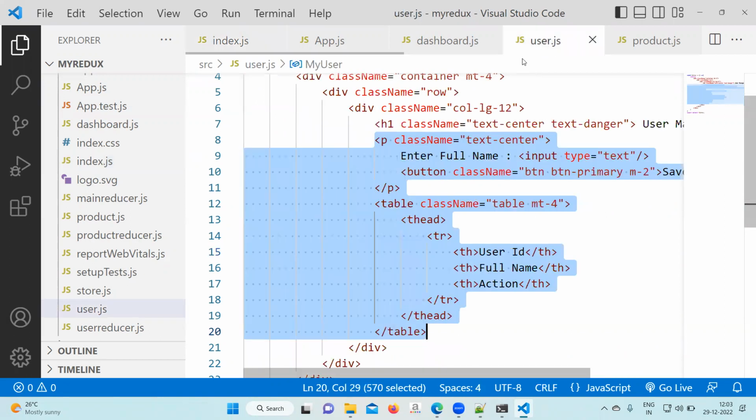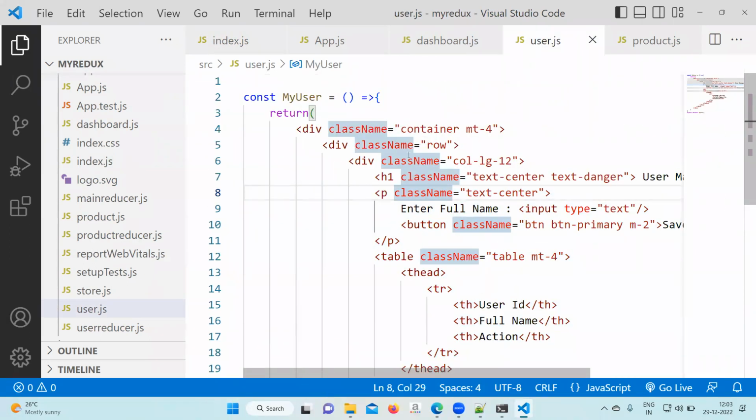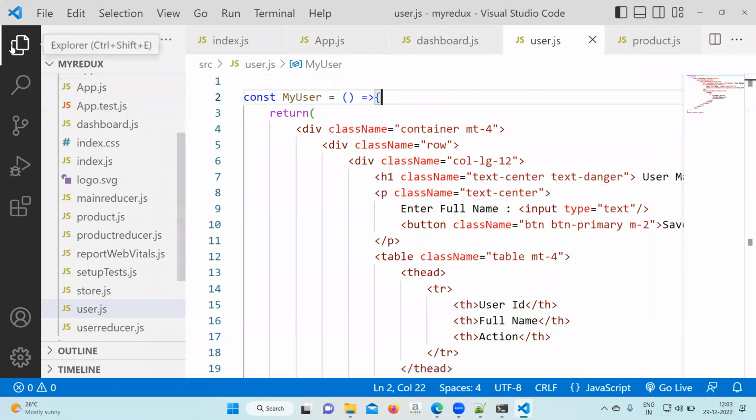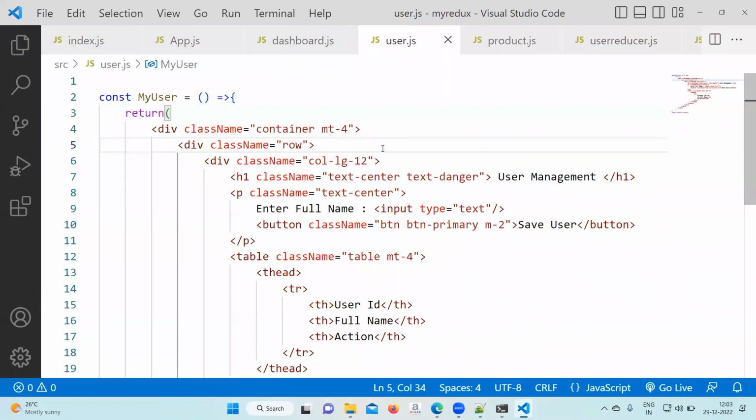So come to your user.js file, and in the user.js file we have to work on the remaining part. So how many reducers did you create? 3 reducers. Reducers you gave to whom? Main reducer. Main reducer went to the store. Store went to where? Provider. Right? These are the steps we have followed till now. Next, your component will take the input from the user, and after that it will give it to the reducer, and the reducer will keep it under the store.